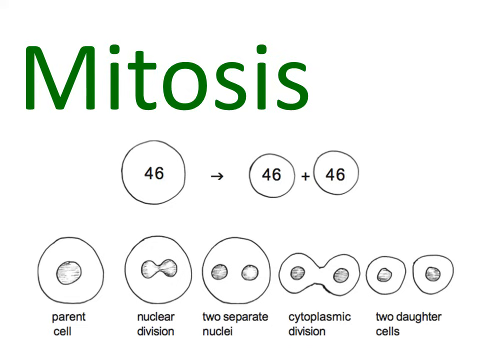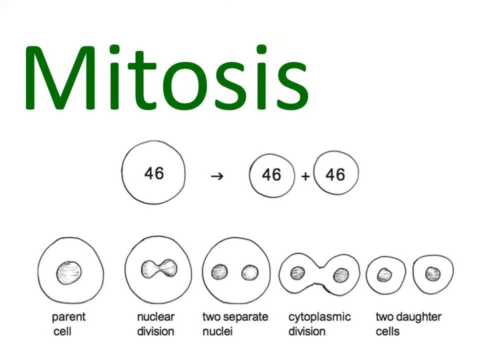Now, mitosis is sometimes described as simple cell division, although it's not really a simple process. During the non-dividing phase of the cell cycle, inside the cell it will duplicate a set of 46 chromosomes. So the 46 chromosomes will divide, each producing a new chromosome the same as itself. Each gene is precisely copied to make an exact copy of the original gene. And during mitosis, one complete set of chromosomes migrates to each end of the cell.